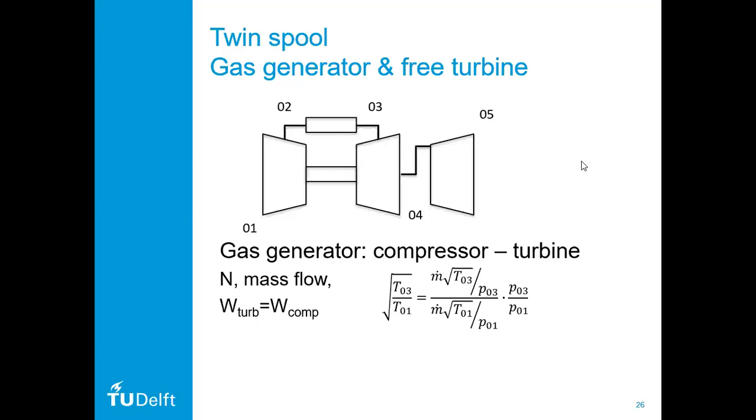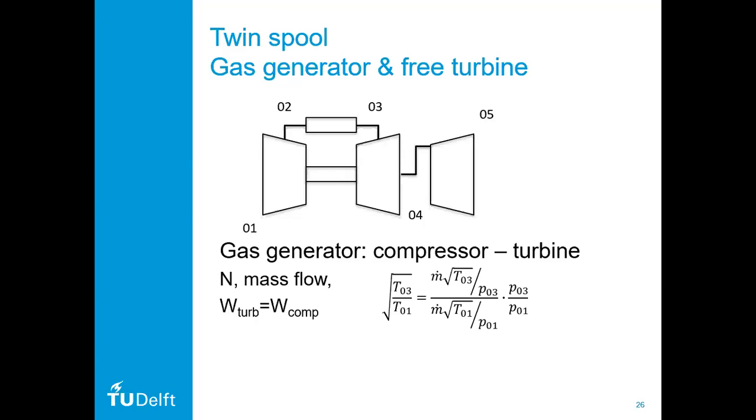Let's continue. So now we only had a single shaft gas turbine, where we see that the turbine part, in this case between 3 and 4, generates more power than we consume by the compressor. So then we have some power available. In this case, this was a single shaft. If you look at the twin shaft, it's a slightly different configuration. These twin spools we come back to later in the applications. It is used in a number of applications, especially in aerospace applications.